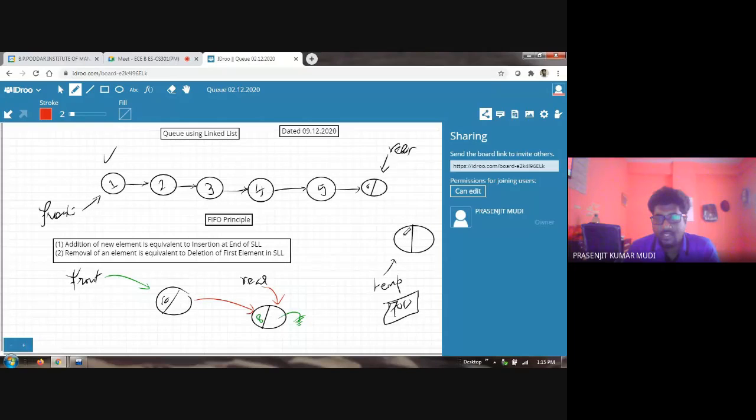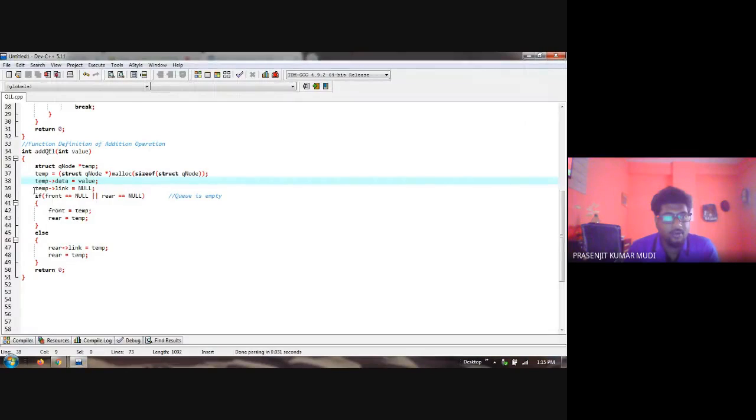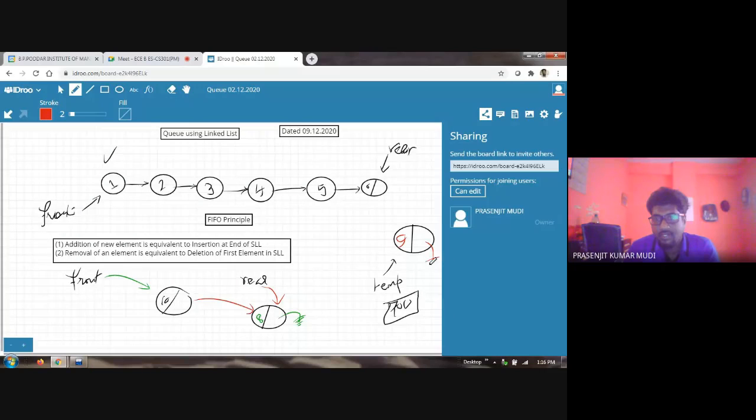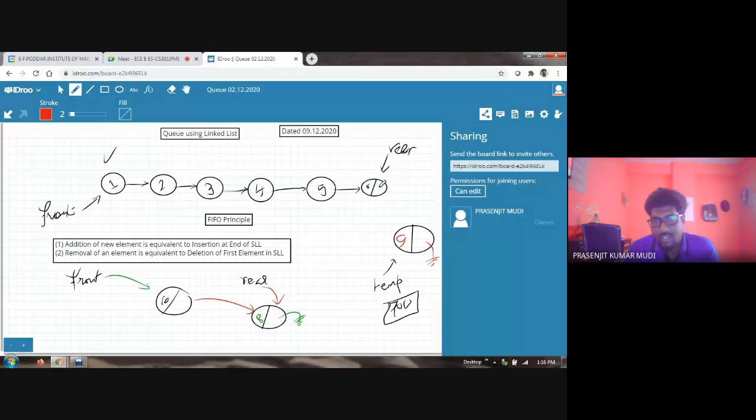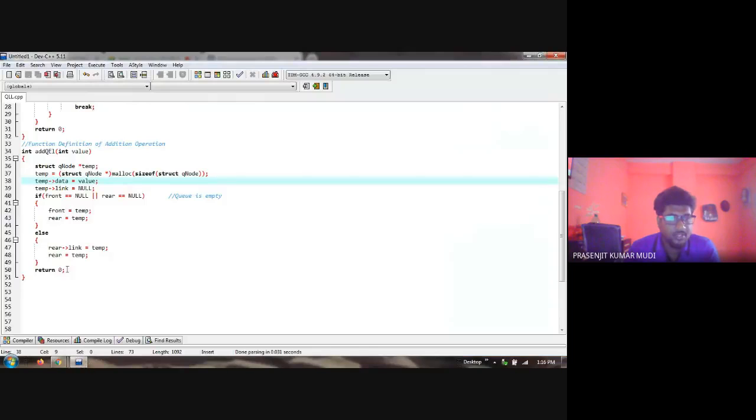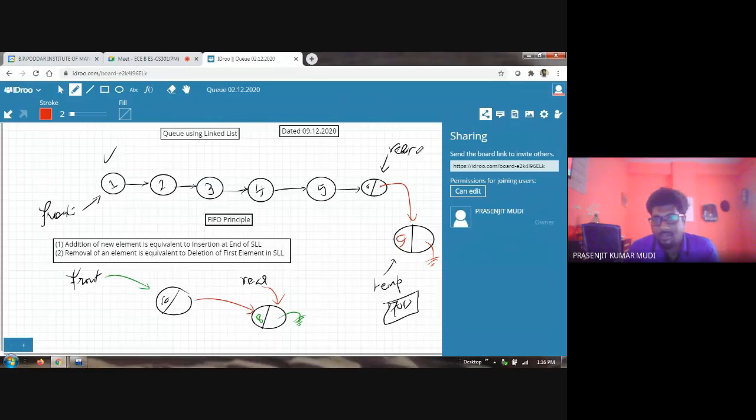A value is stored over there, let's say 9. Now line number 39, temp pointing link equal to null. Then line number 40, no, it's false, coming under else. Rear pointing link equal to temp. So this is rear pointing link, it is equal to temp. That means this. Then rear equal to temp. Rear means this, it is pointing towards this. So this is lost.